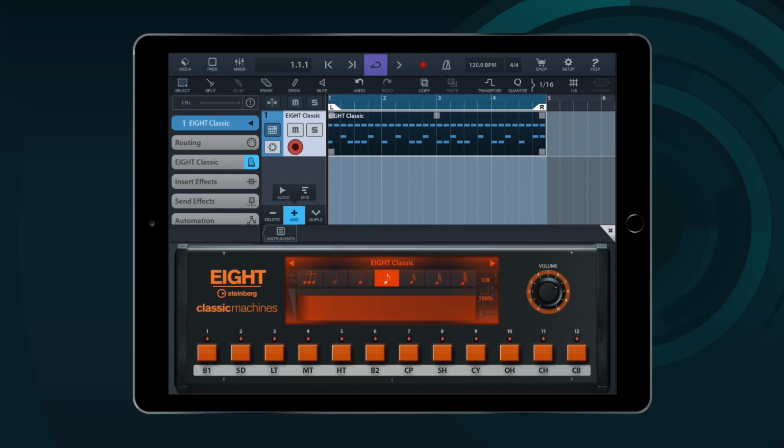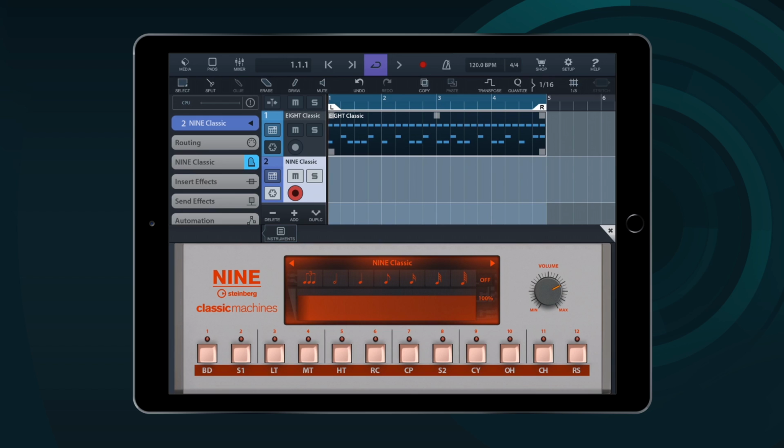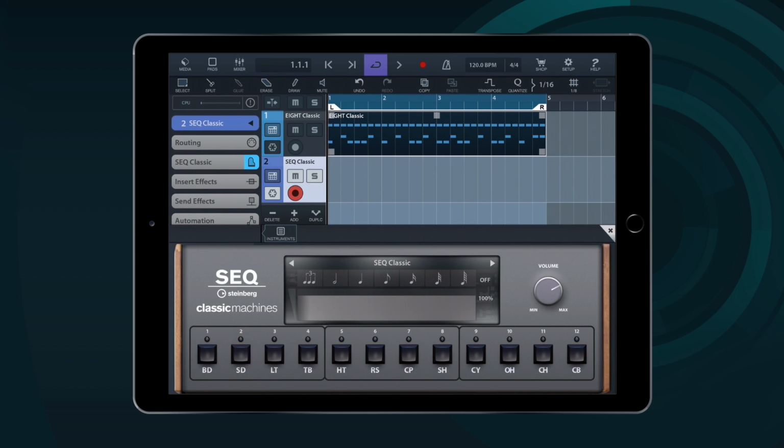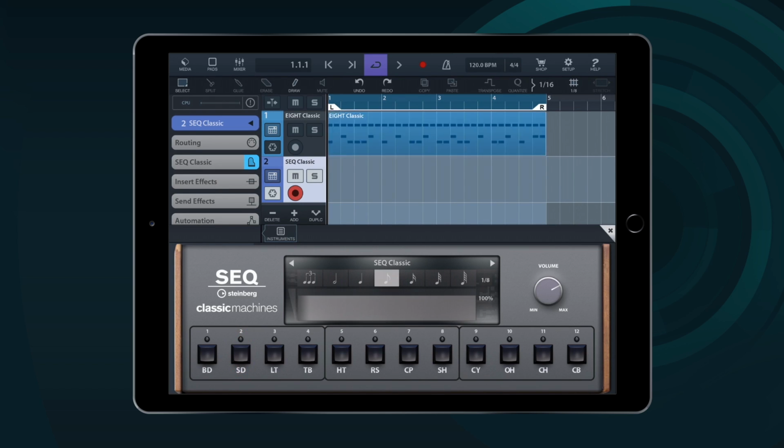Now let's add another track. Again, a Midi track. It will automatically load the previously loaded instrument, which is 8 Classic. I'm going to look for another drum machine now. I like this one. Okay, now I would like to show you how you can use this slider underneath the note values. And it is actually a velocity slider. Let's make use of it and record a snare roll.